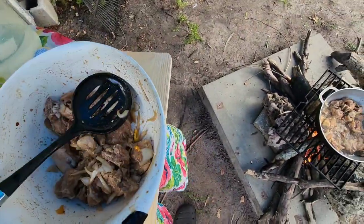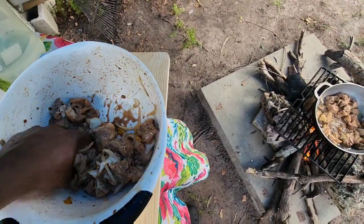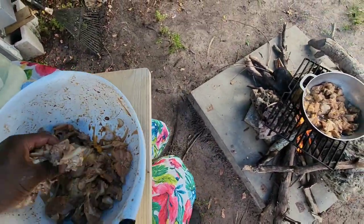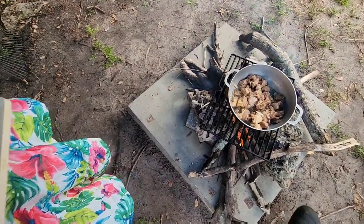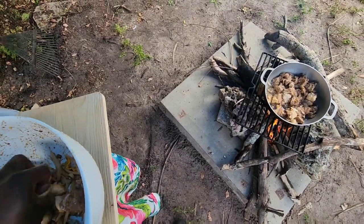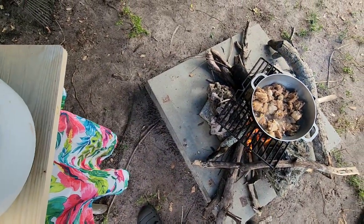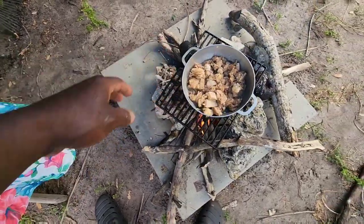Oh, you know what we normally do is shake off the cut seasoning and fry out the back. And then we're going to drain off all. So don't jump the gun yet and say, boy, so much oil in that pot. No, man, that oil is going to drain off. I'm going to drain off some of the oil. We just want to fry out the chicken back first.